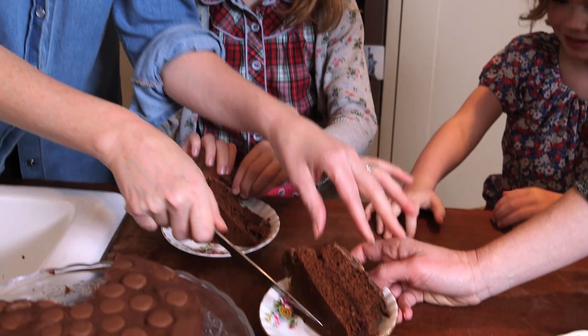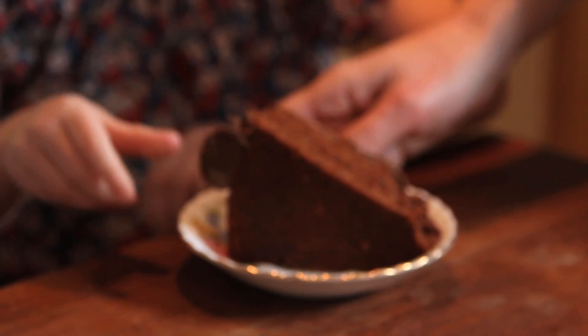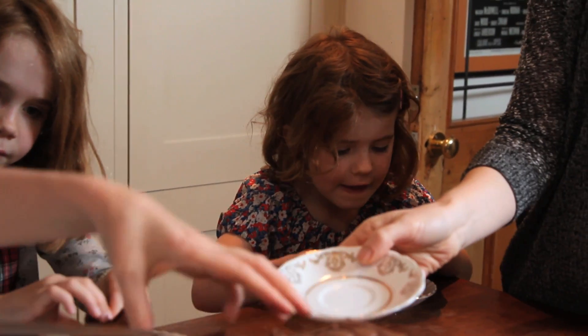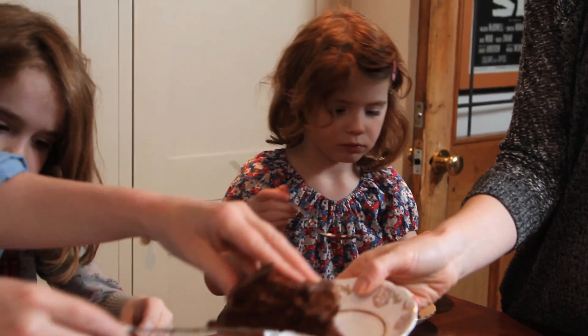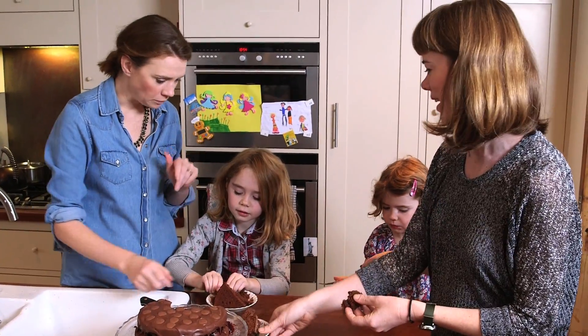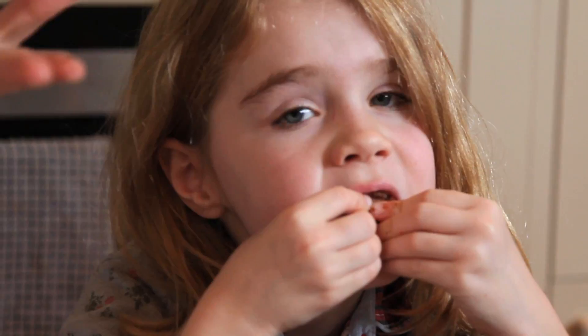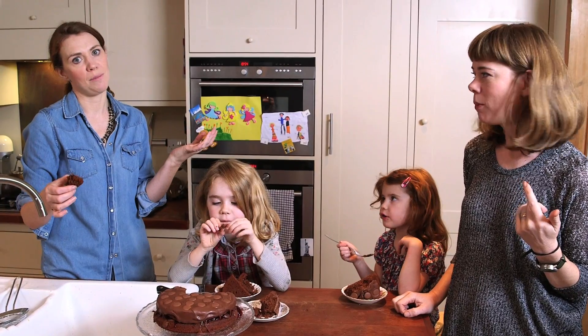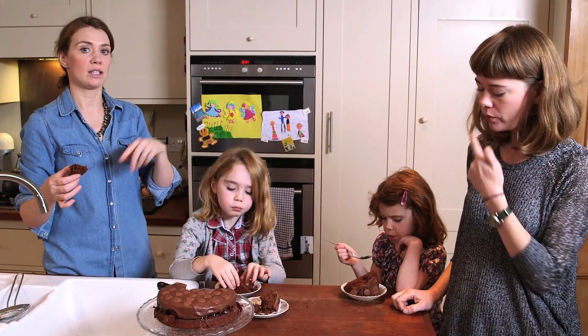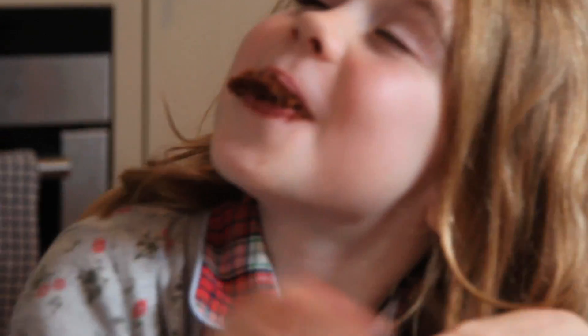They are hearty portions, mum. They are growing children! Shall we share a bit? I might need a fork — oh, it's so posh, so genteel. I have to say, a more modest slice, but it's also got a massive slab of molten chocolate on ours. This one is just literally picking off the chocolate buttons on the top — I won't take that as an insult. So that is the world's best chocolate cake, in my humble opinion. Lots more recipes like this if you want to click on the links below the video. Happy eating, kids!